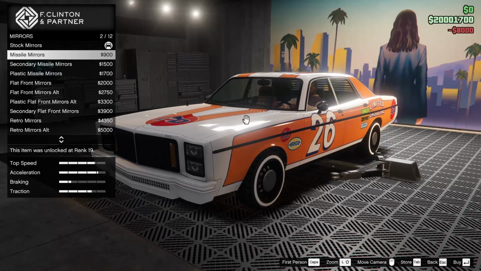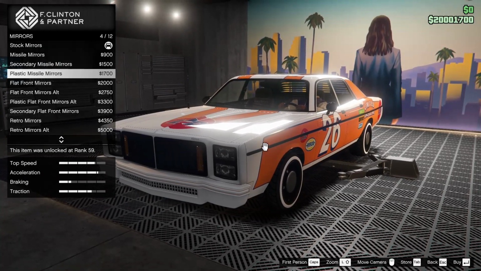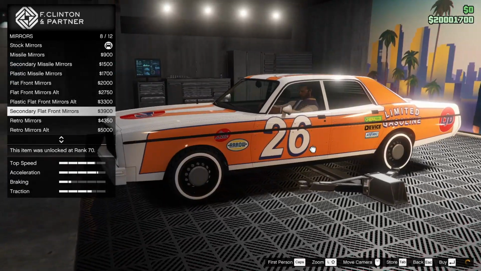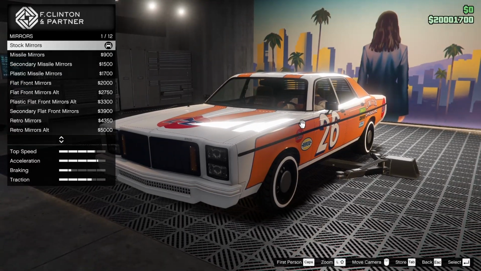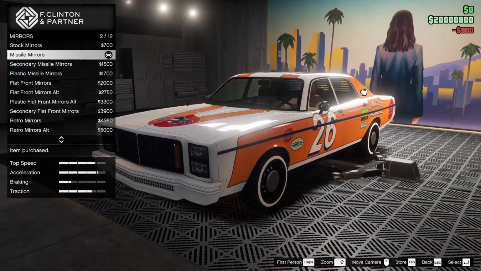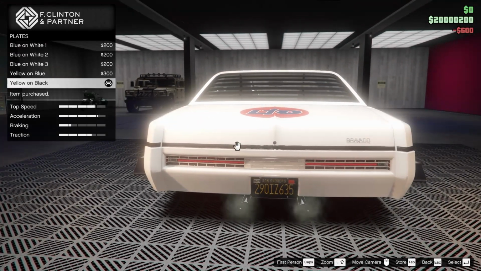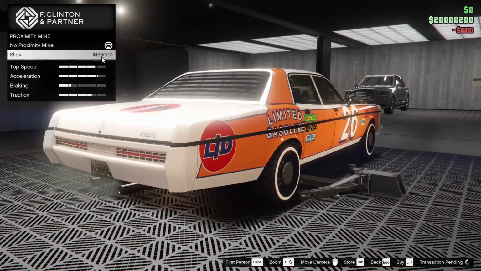For the mirrors, we can go for missile mirrors if we want to. We got the secondary missile mirrors, we got the black ones as well, the plastic. We got the flat front mirrors. We have the retro mirrors alt. Lots of options here for the mirrors. I didn't expect so many. We'll go for the missile mirrors in chrome, I guess. It's a dark chrome, so it looks pretty good. We'll go yellow and black for the plate as well. We can add a slick proximity mine to this thing as well. I guess we might as well do that.